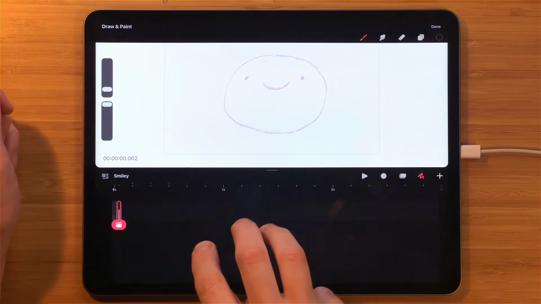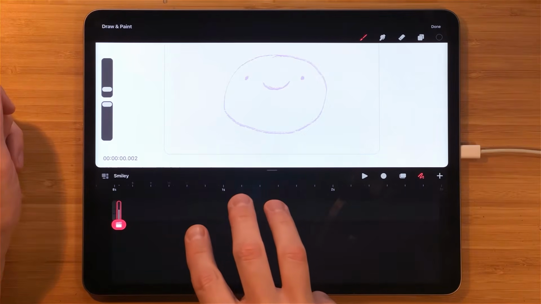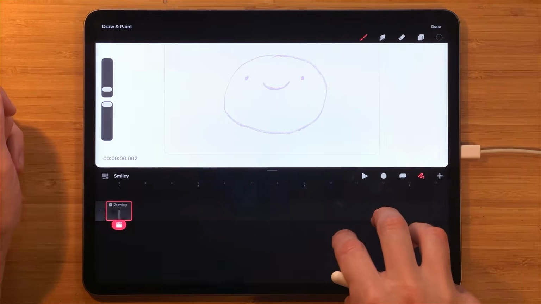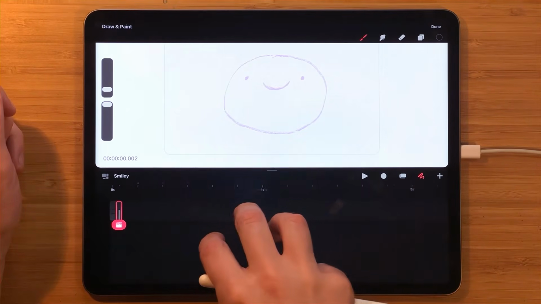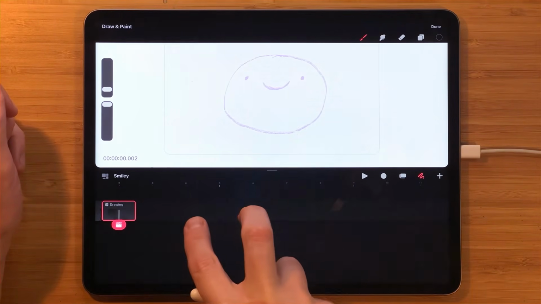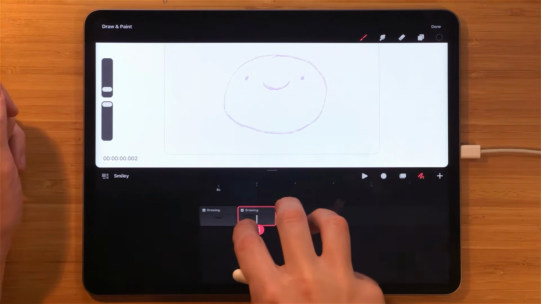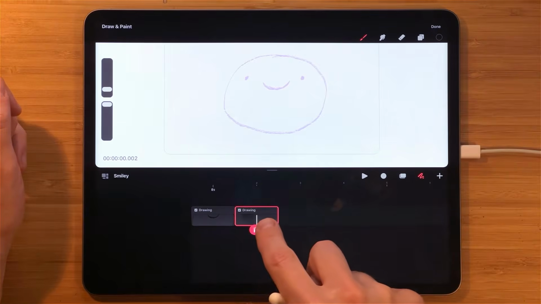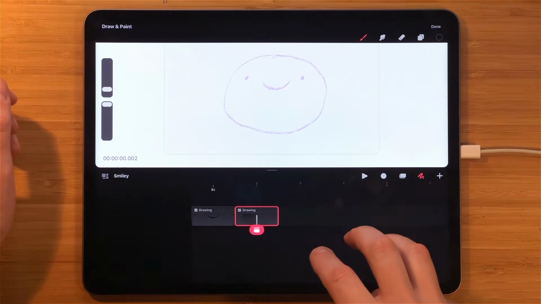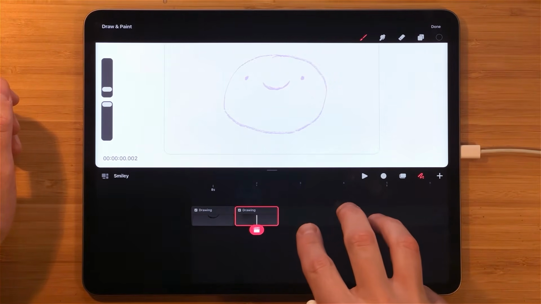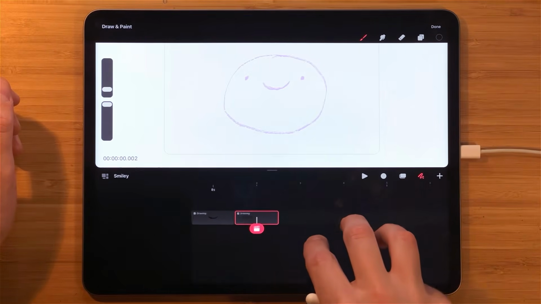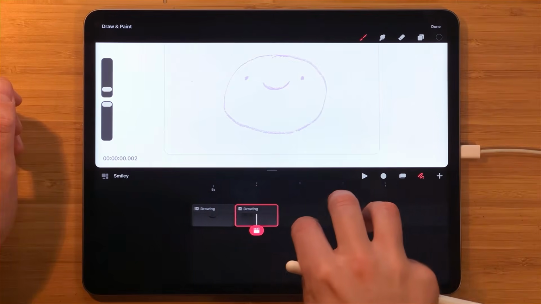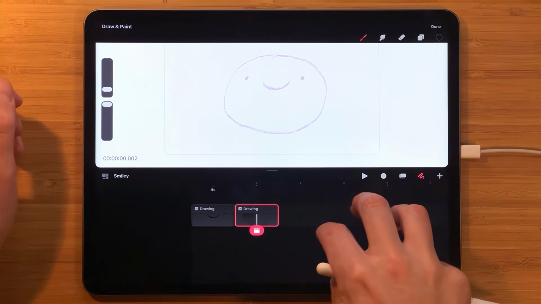What I'm going to do is I'm going to zoom in on my timeline. In order to do that, I'm going to 3-finger hold on the timeline and slide to the right. If I slide to the left, it'll zoom out. So we're going to slide to the right. I'm going to 2-finger hold on the timeline to navigate over this way, zoom in a little bit closer. Now, if I want these pieces of what are called content to be taller so they're more visible, I can 3-finger go up and down. So up and down will change the height of them. Left and right will sort of change the zoom level of the timeline. This is helpful to remember for later.